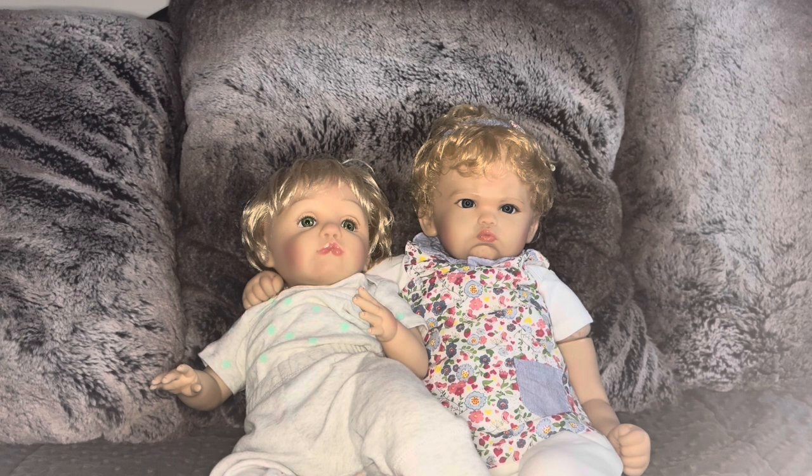Not so much Zachary. If I had just been asked this question in particular without having experienced these dolls, I would have said that Zachary probably would have had too much hair because I would have said realism. And I would have said that I didn't know how I felt about Anna's big, grumpy expression. But actually, I got to see these dolls in person before I brought Anna or Zachary home. They came home together, and I actually think that they pair together beautifully as brother and sister. And so I would say that the thing that draws me is strong character mixed with realism.